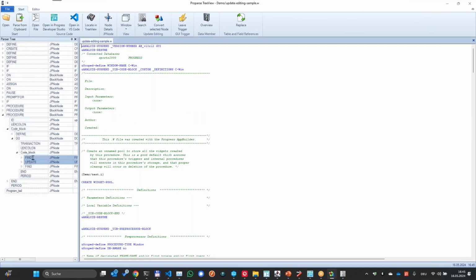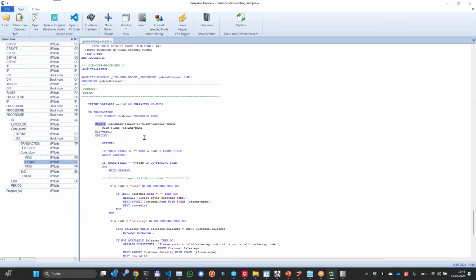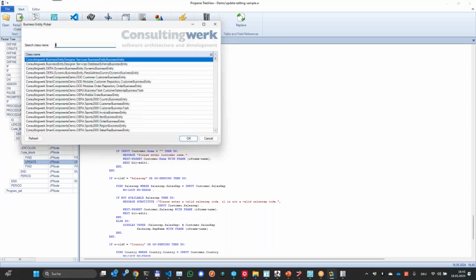So that has now found an update editing style statement, and now I can convert that update editing statement into code that we can use for validation in a business entity. So that's a very particular migration tool here that looks at the update editing statement, understands which business rules are there and which fields are validated.